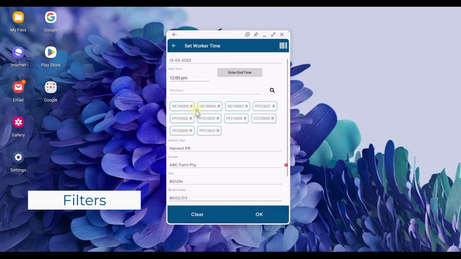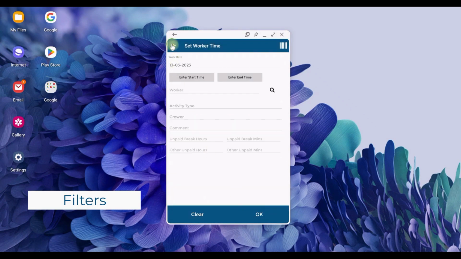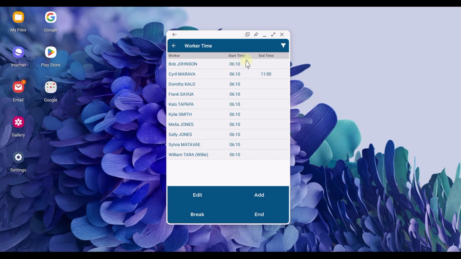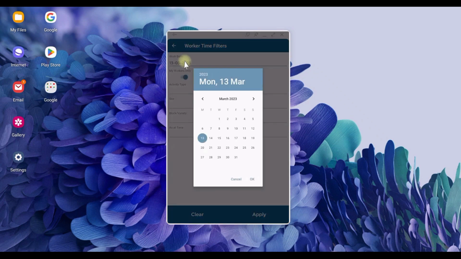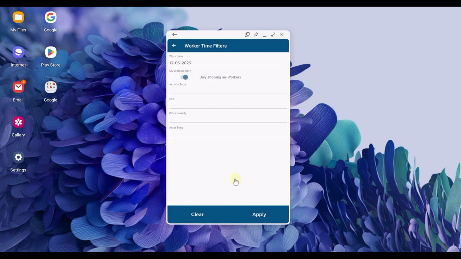Something I've kept up my sleeve until now is that you can filter this list before you do anything to it, and you tap the funnel icon to open the filter. Now you could change the work date if you wanted to look at records from a previous date. The list of workers you see are all the workers that have intraday time recorded on the device you are working on, even if you were to change users on the device during the day. If you want to see records for workers that were captured elsewhere, you do so by turning this toggle off, but I'll come back and talk more on this shortly.